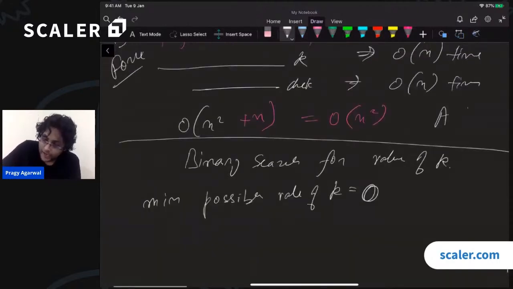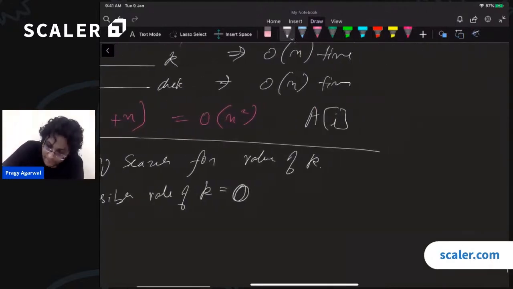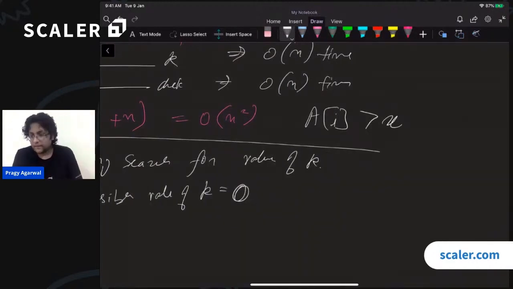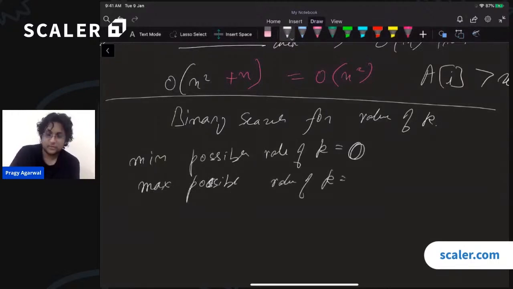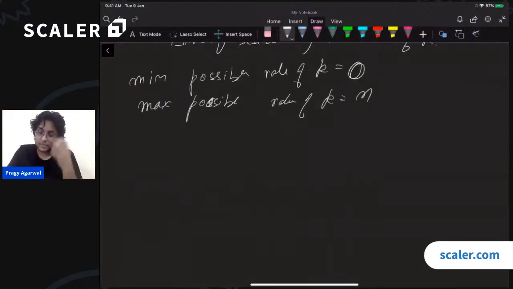Basically, if some A of i itself is greater than x, then I can't have a window even of size 1. In that case, the value of k will be 0. On the other hand, what is the maximum possible value of k? That is n. If the sum of the entire array is still less than x, then that is the maximum possible value of k. So what I have to do is binary search in this search space.